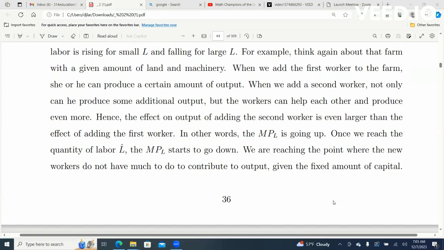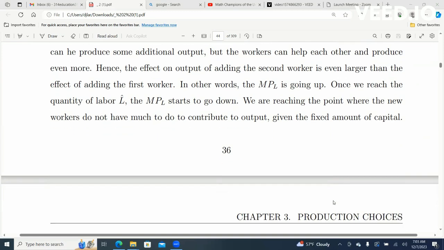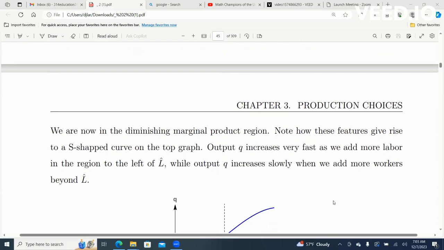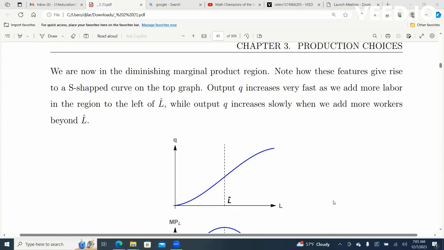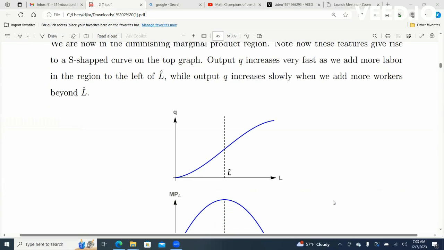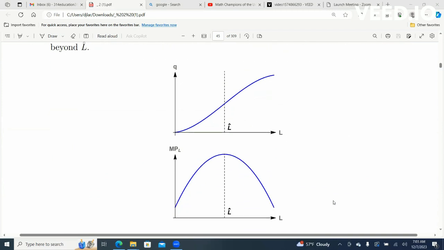If we go past L hat, I think it's perfectly fine. If we increase labor and capital, as we'll see in the next graph, we just don't get as much bang for our buck, as we might say. Yeah. So we see a quantity. It's not a derivative. It's quantity as a function of labor. Yeah, the quantity is increasing. We can read through the previous if we want to.